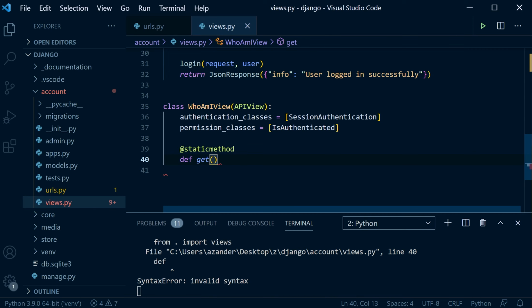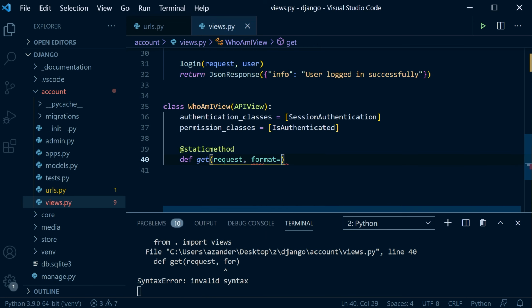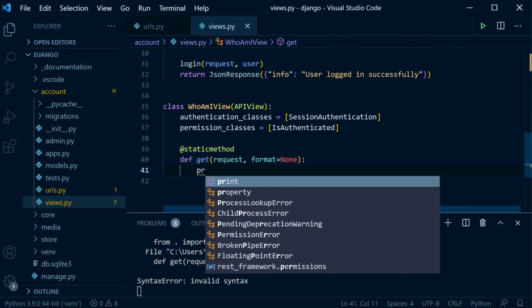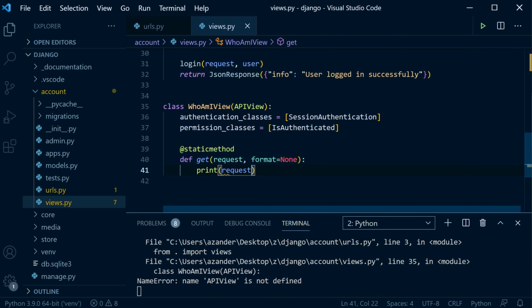So on a get request, we're going to take in the request, set the format to none, and then we're going to, let's just print this out. So request, so we're going to get the request dot user dot username. So that's getting the username not from the front end, but the request user.